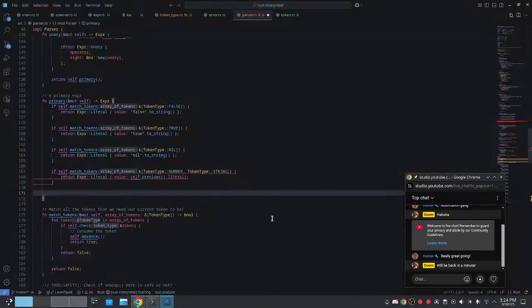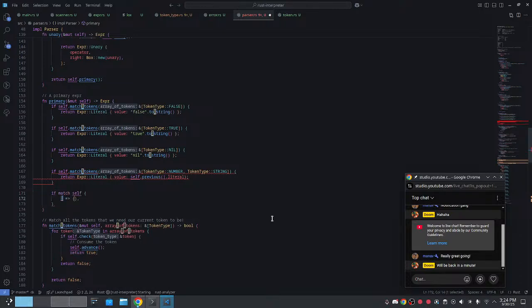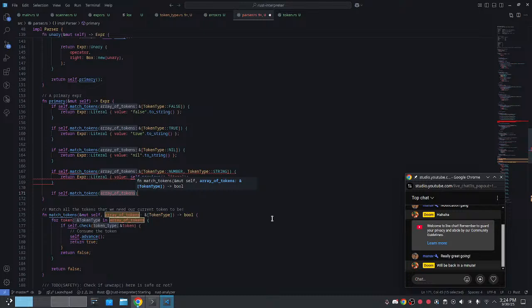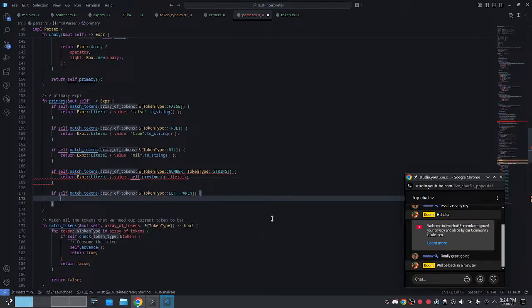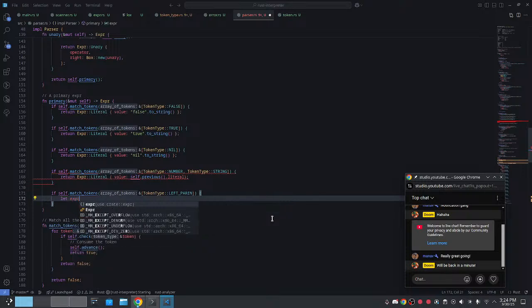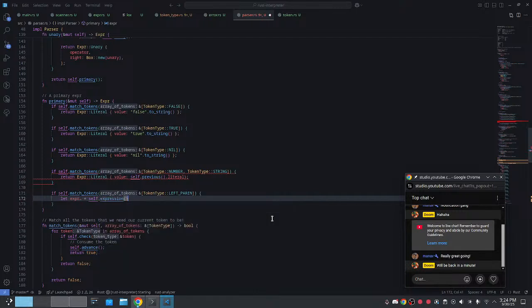match the left parenthesis. Dot match tokens. Oh, match underscore tokens, and this should be token type left paren, and then expression would be there, right? Let expr equal to self dot expression, right?